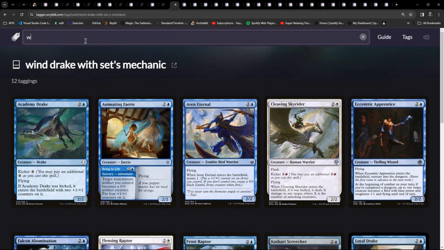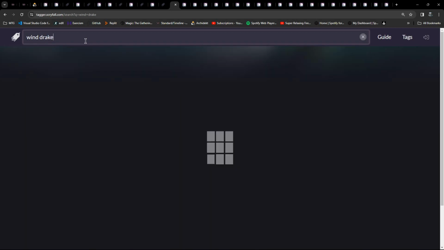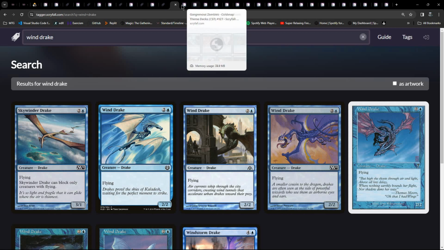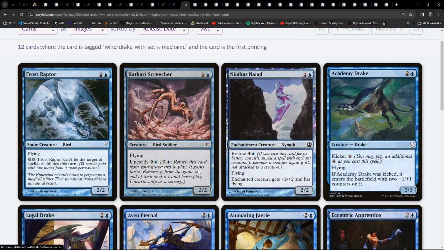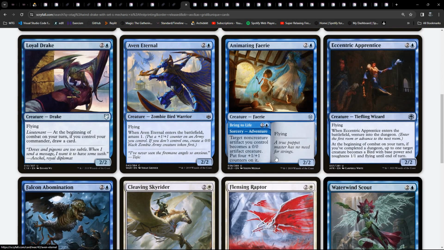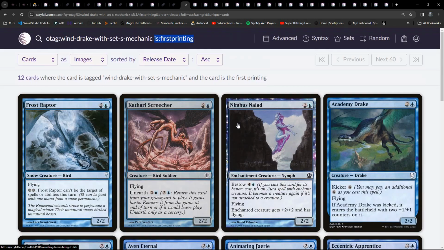And there's Windrake. 2/2 for 3 with flying. So you can see, let's just see anyway, yep. So 2/2s for 3 with flying and then some sort of set ability.